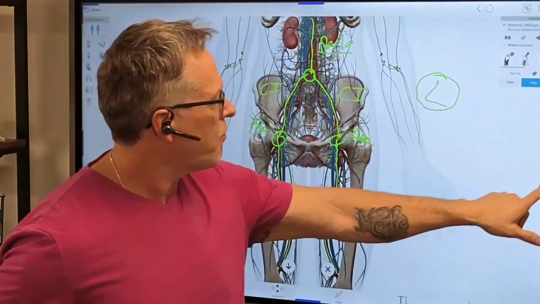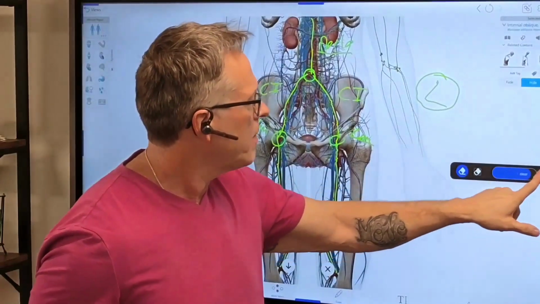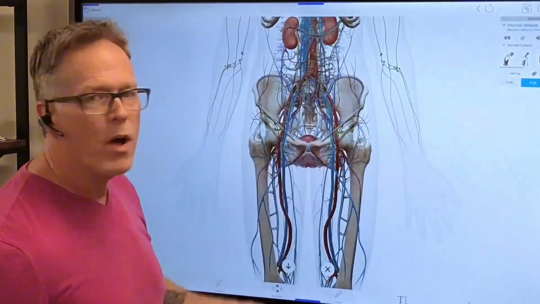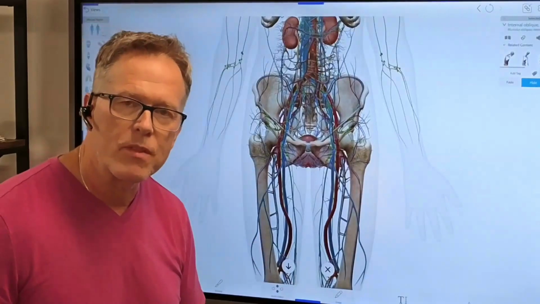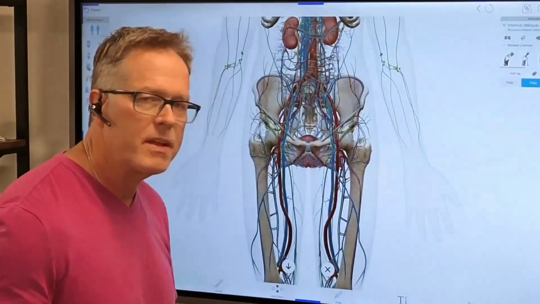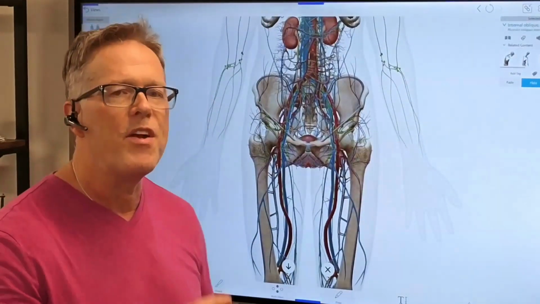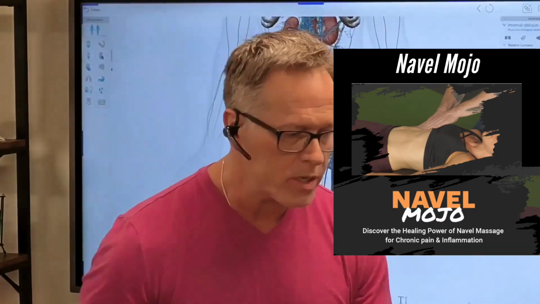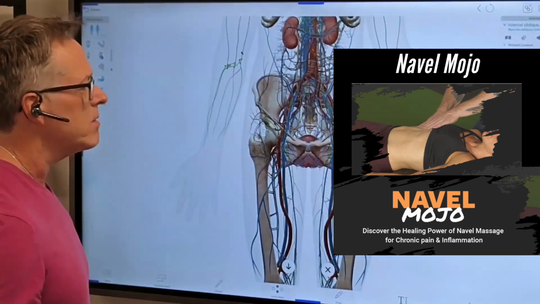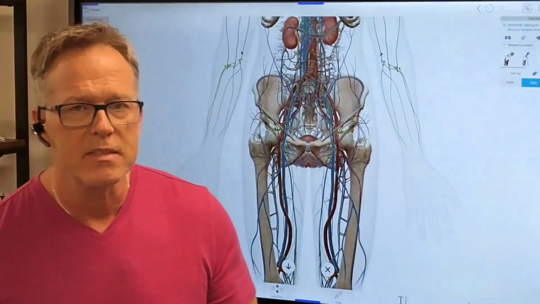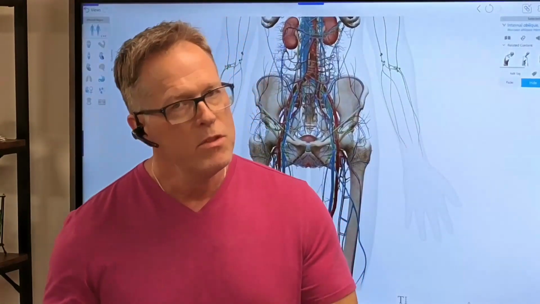Now, when things flow, sometimes they can get stuck and stuff doesn't flow well. One of the biggest places that things get stuck, I'm going to teach you something that could change your life. It's also part of our Navel Mojo, belly button Mojo course, is to pay attention to your navel. And most people never do because the navel doesn't hurt. They say, Doc, I got to come see you today. My navel is on fire. It's killing me. No, it's usually somewhere else that's hurting them.